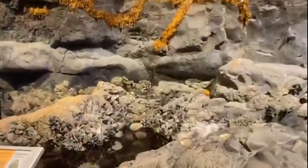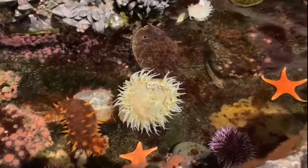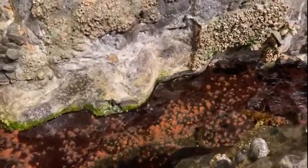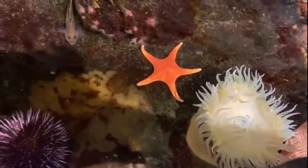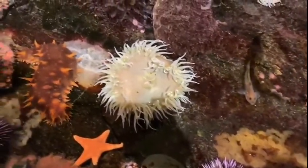I mentioned the phrase tide pool a lot. What exactly is a tide pool? Well, there is a zone of the ocean called the intertidal zone, and this is where the ocean meets the land. Because of tides, when the tide comes in it comes up the land a little bit, and then the tide goes out and exposes land a little bit. There's kind of that in-between space which is called the intertidal, and within that space there can be multiple different types of habitats.